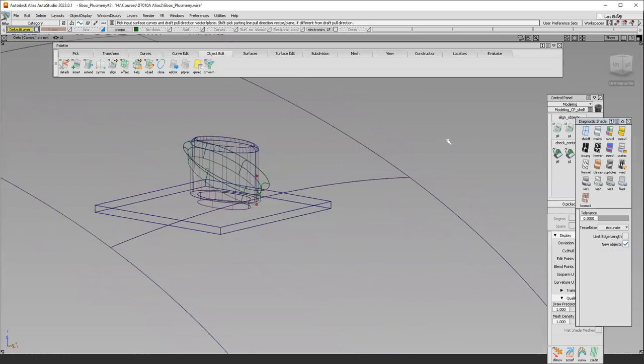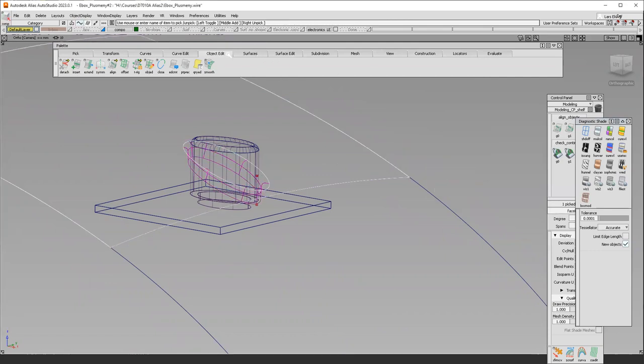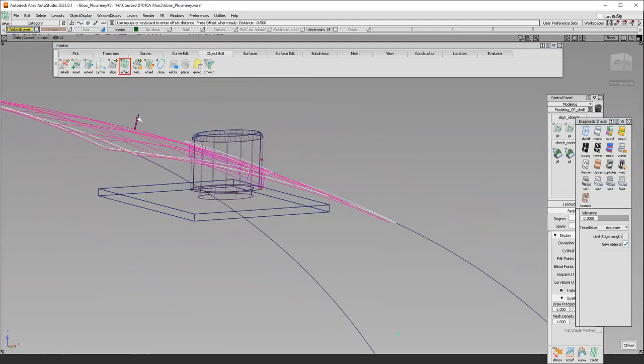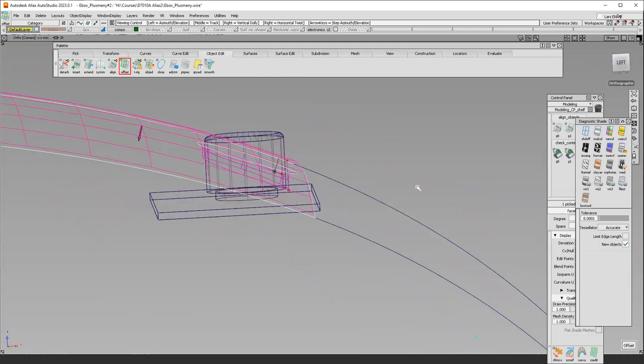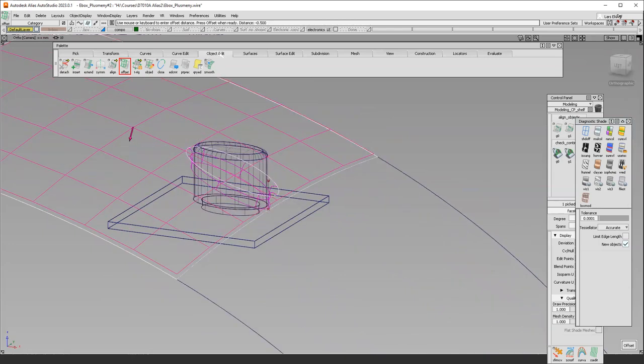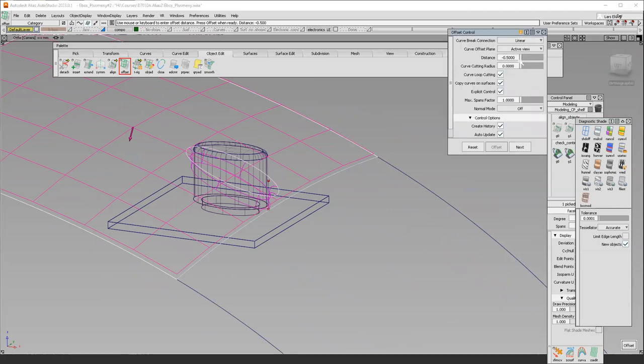So I'm going to once more use the offset function. So I'm going to offset the top surface right here. It is strangely pointing inwards, but indicating outwards. So let's also check what value we have there. 0.5.